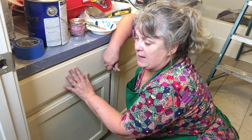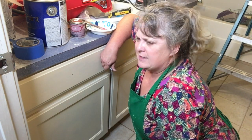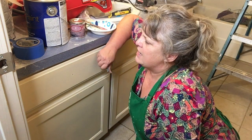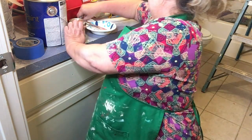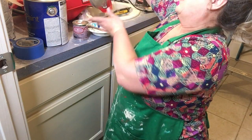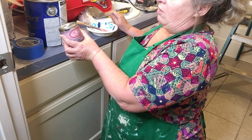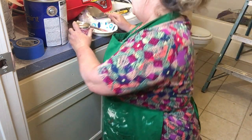I thought I would share a little bit today of the staining over the paint on the bathroom cabinets. Right now I have them painted a creamy yellow color from Sherwin-Williams, Caen Stone, C-A-E-N. And I have Dixie Belle No Pain Gel Stain in Walnut.